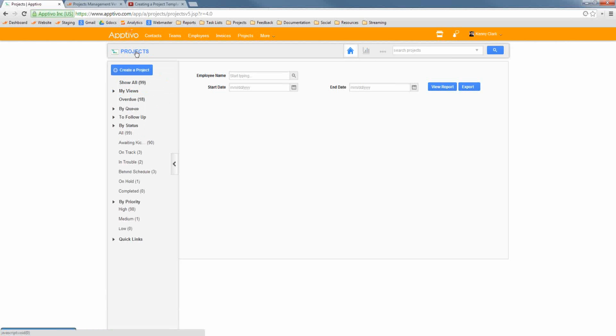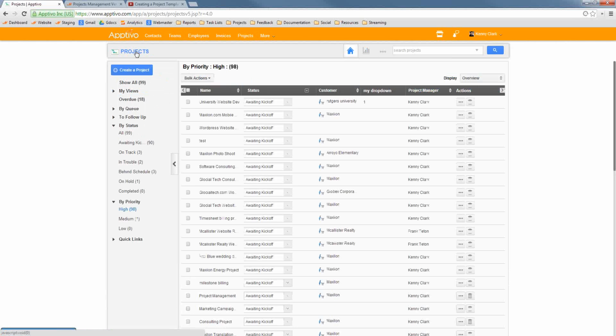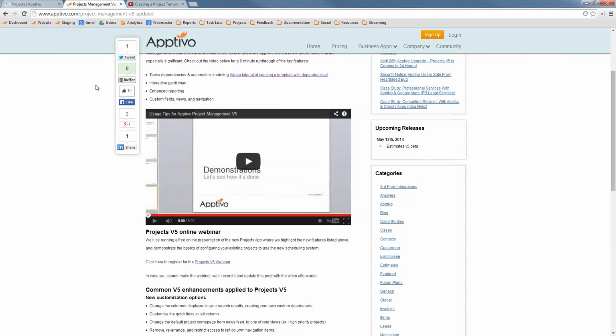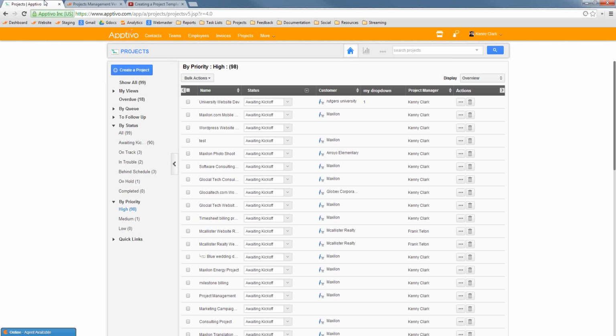So there's new reporting in that manner, but there's also just been kind of the common features that came out that gave you reporting. And this is not the reports that you're going to see up here. It's actually our custom views feature, which I believe is going to be right here, our next item. So customized views and navigation. So many customization options that have now been introduced. But the number one thing that you're going to be able to do is produce a much better dashboard for yourself. So it's one thing to be able to look at your Gantt chart, and now you can get great visibility into a single project.